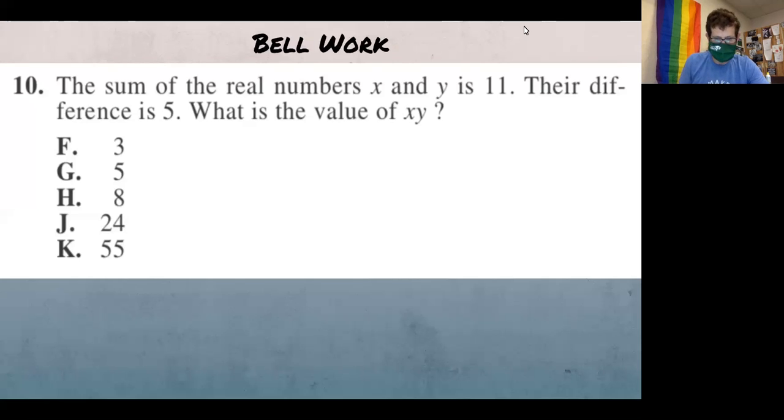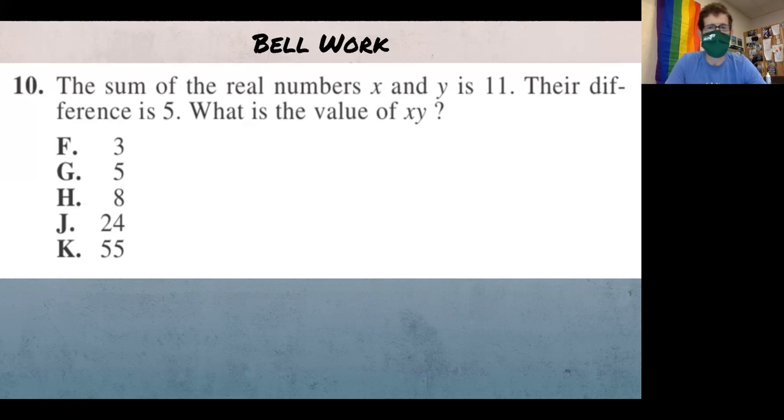Our bell work today is a little bit hidden, perhaps, but what we've got here is a system of equations, and you might not look at it that way. I can share the poll real quick. We had kind of a scattering of answers, no real consensus on what the correct answer is. A and D both had pretty strong support. So let's see which one is the correct answer.